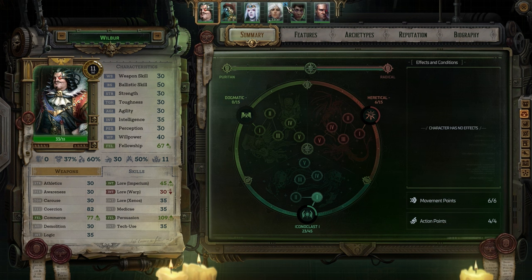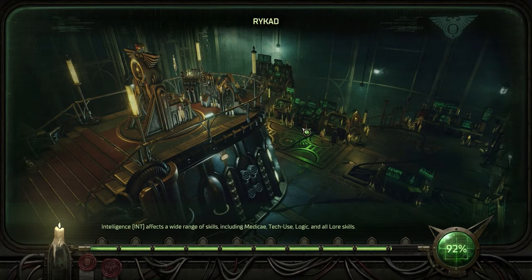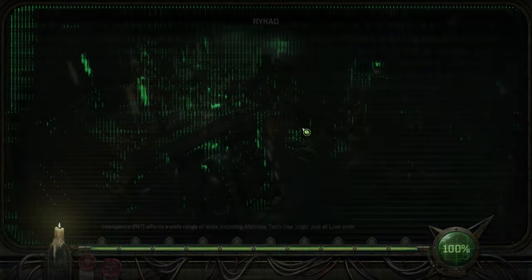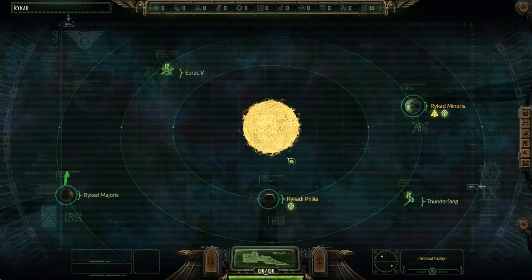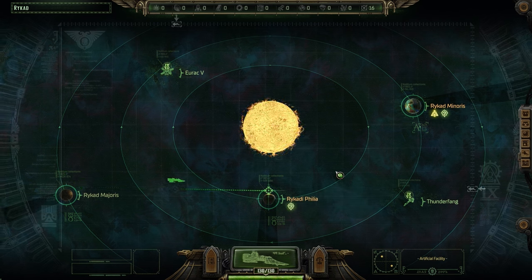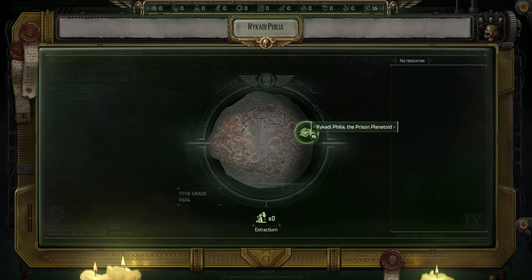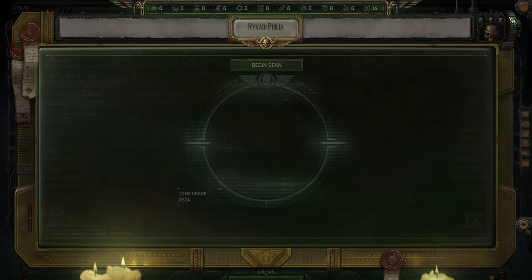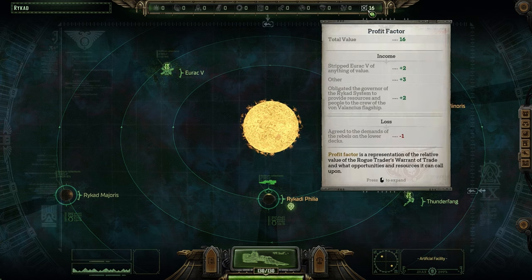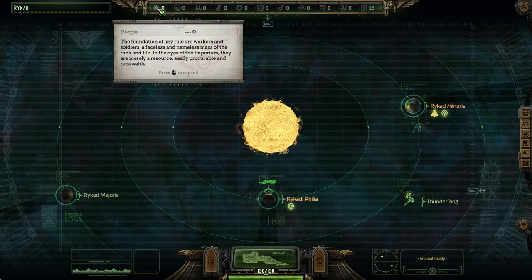Okay. Looks like everybody's recovered. Thank God. Let's go back into the star system here. Now that's no longer a thing. I'm just gonna double check this one, to show that it is just the planet prison. What is this up here? Profit factor 16. Okay. People.